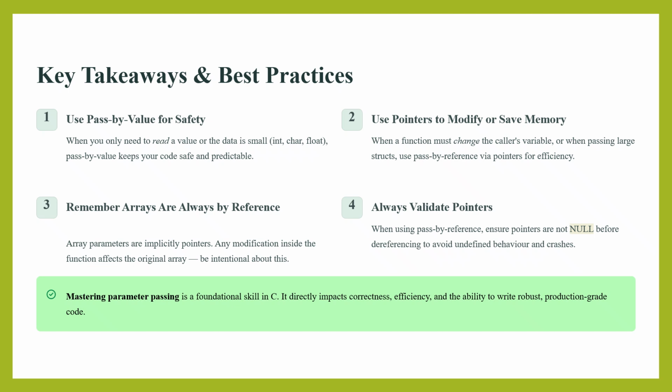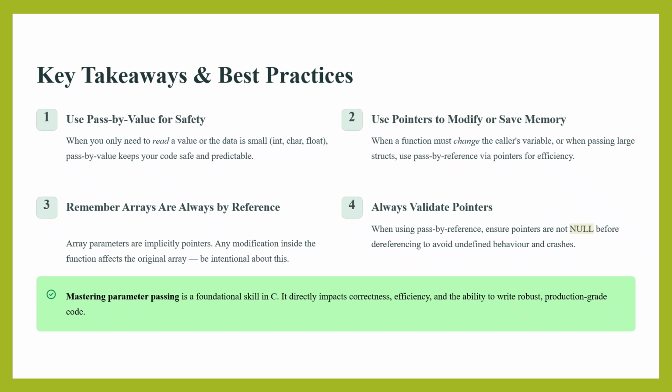Lastly, we have the key takeaways and best practices. First, prefer pass by value for safety, which prevents accidental changes, is easier to debug, and is ideal for small data types.